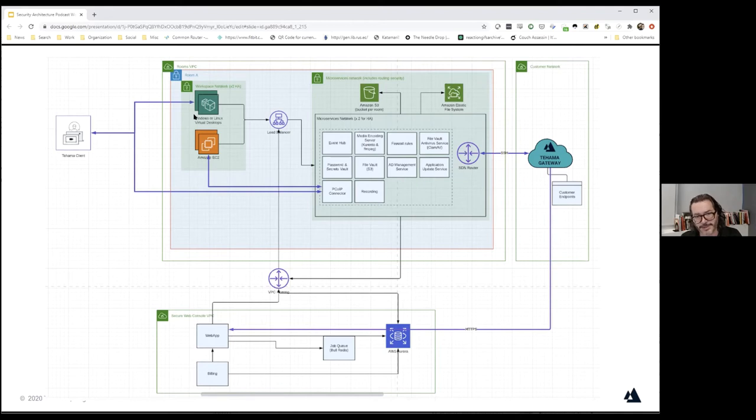We're supporting a thousand-person call center right now where calls are terminating on the desktop inside the room. The Tehama client uses local camera and local audio pickup as an authorized USB redirection device. That capability is also used for the Tehama client to interact with hardware-based authentication tokens — PIV/CAC cards, YubiKeys, or other devices physically in the user's possession — over the PCoIP protocol.